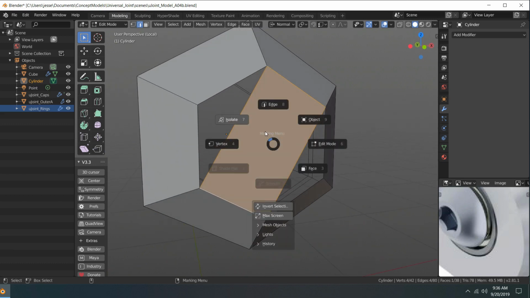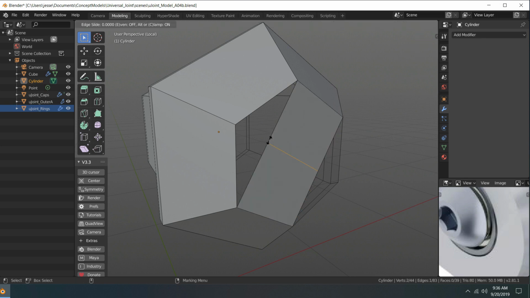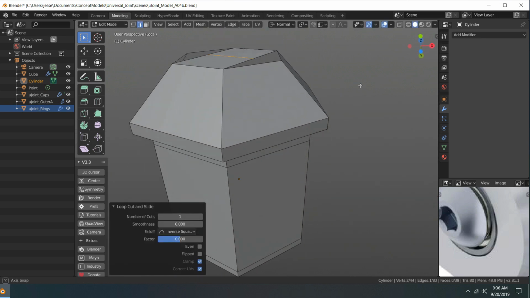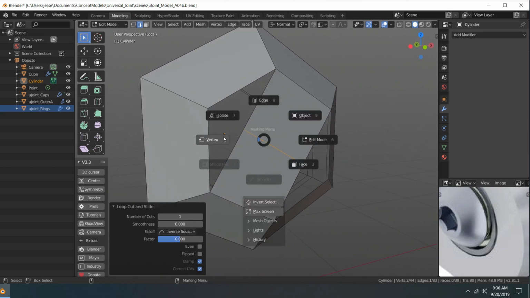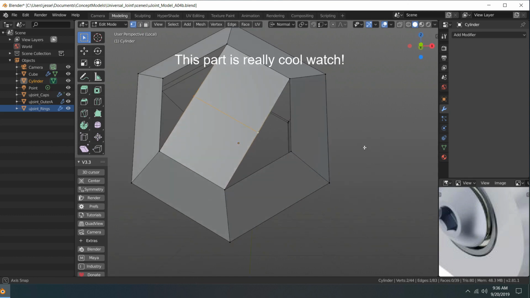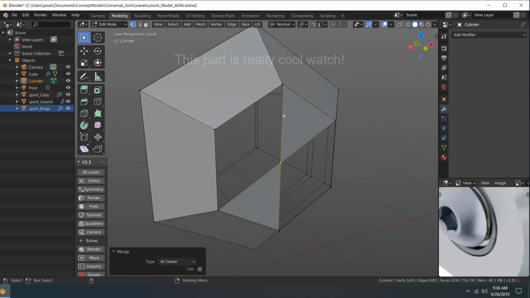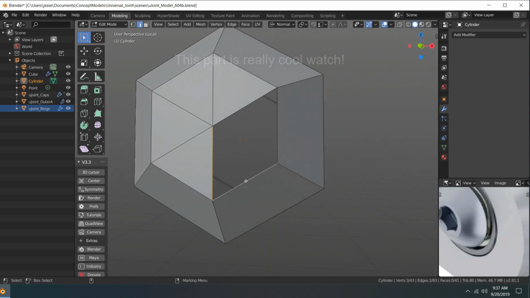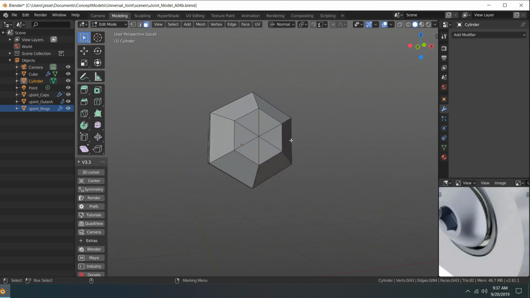And then actually still on face, we will hit Control R to create an edge loop and just click off or double click so that it's set right there in the center. And then grabbing these verts, that one and that one, we'll hit Alt M and merge at center. Okay, and then back on edge, we'll create faces all the way around. Okay, so that's just a cool method for creating faces in there.